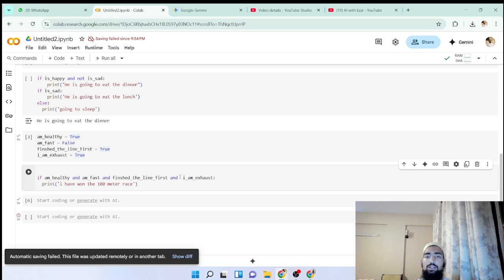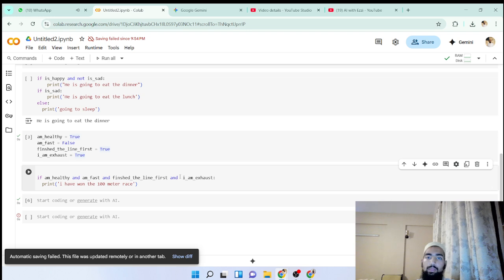What the not operator basically does is that it switches the value of a Boolean variable to the opposite side. If it's on, it makes it off. If it's off, it makes it on. The true does become false and the false does become true. So if you want to converse a value, the not operator is the right handy tool for you to use.